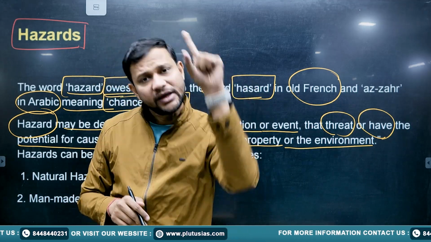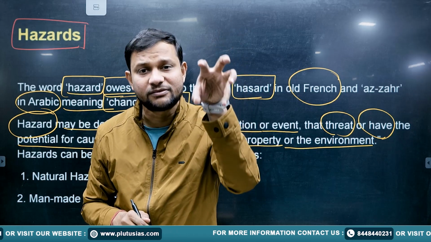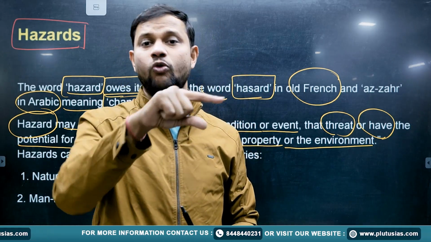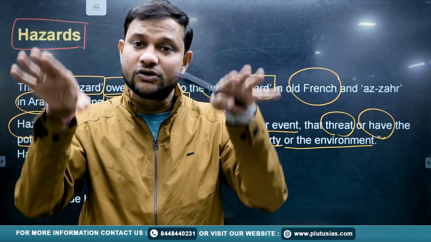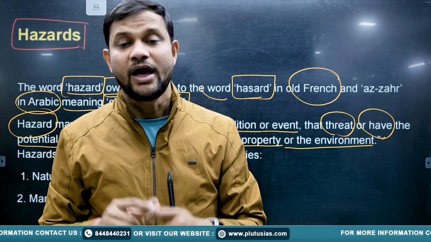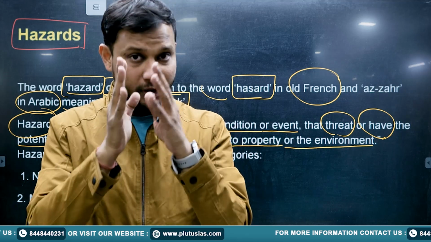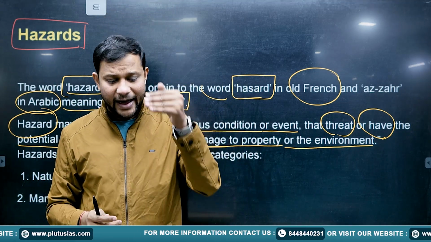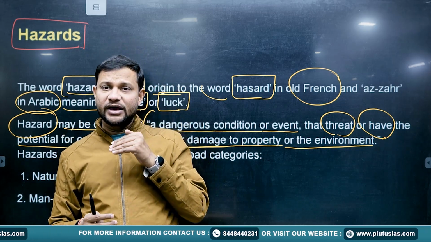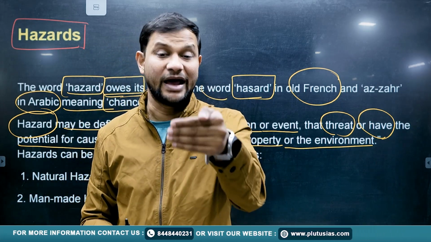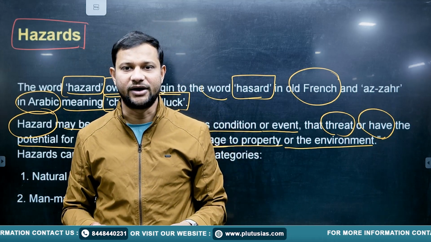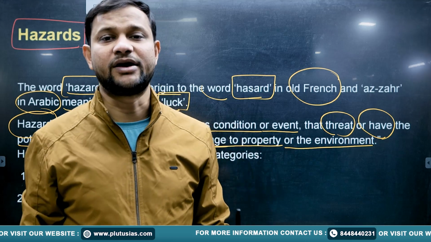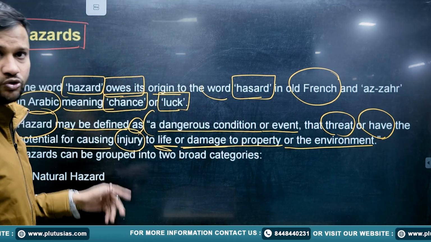When the flood actually comes, it would lead to a serious mishap, serious calamity or disruption of life in the region, reducing the coping capacity of the region to deal with the flood. A flood is now a disaster. So I hope you are getting this fact: hazard is not actual, but a potential to actualize the disaster in reality. It comes before the occurrence of this particular disastrous event.